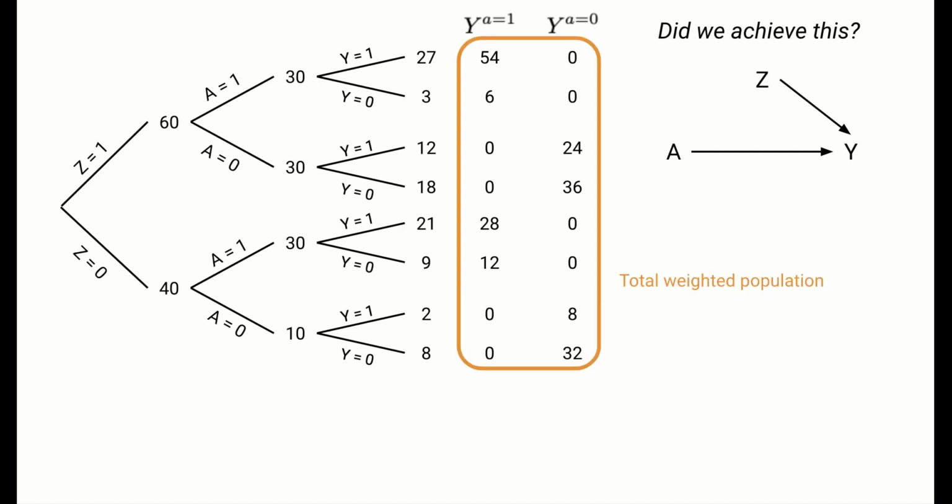The total weighted population is this collection where all 100 of our study participants exist twice, once for each treatment they received in our simulations of treat everyone and treat no one. Because all study units exist twice, this total weighted population is also called a pseudopopulation, and it's a population of effectively 200 people. In this pseudopopulation, Z and A are independent. Why? Because each of the original 100 people both receive and don't receive treatment regardless of their value of Z.